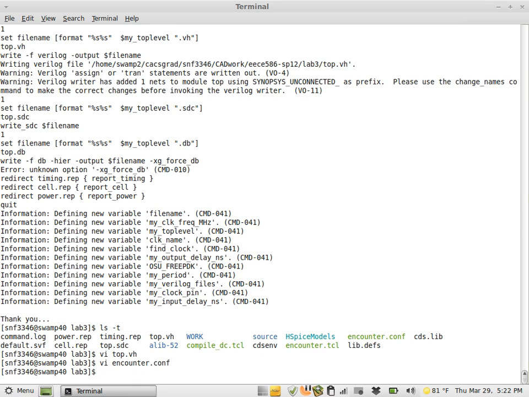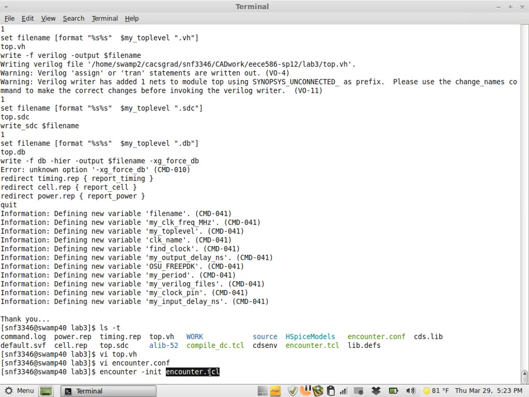So to generate my layout, I run this command, encounter init, Encounter.tcl. Now encounter.tcl will take the information from encounter.conf, but you don't modify it yourself.